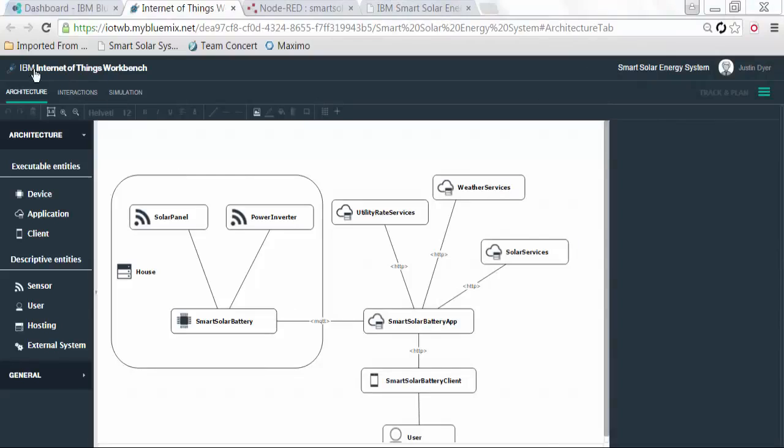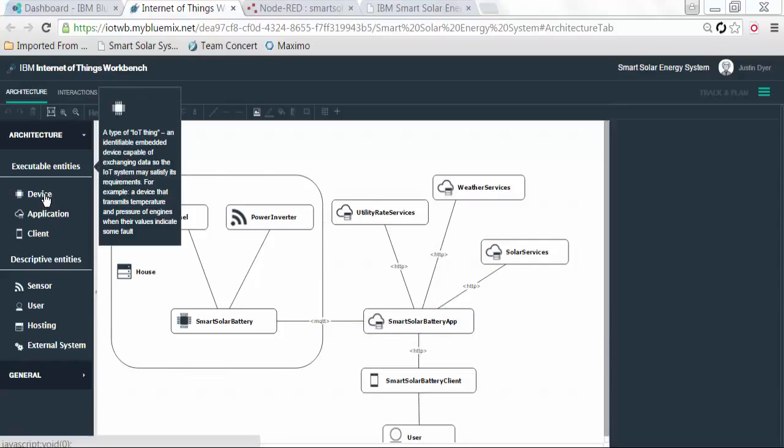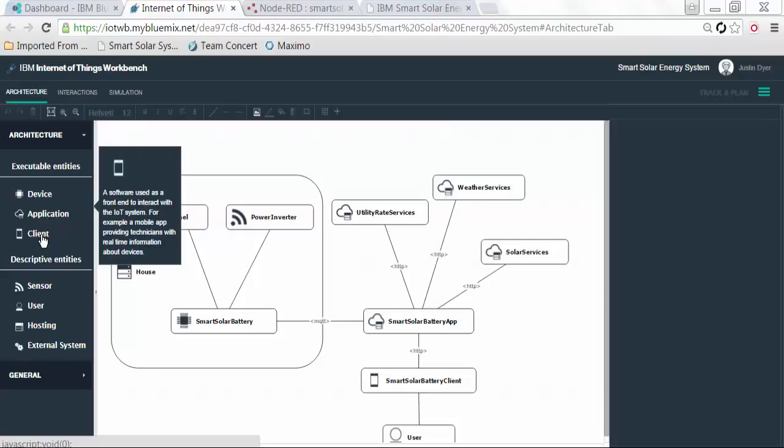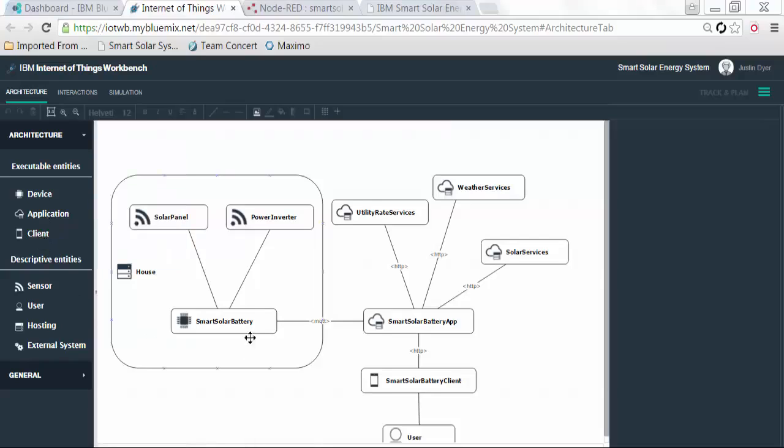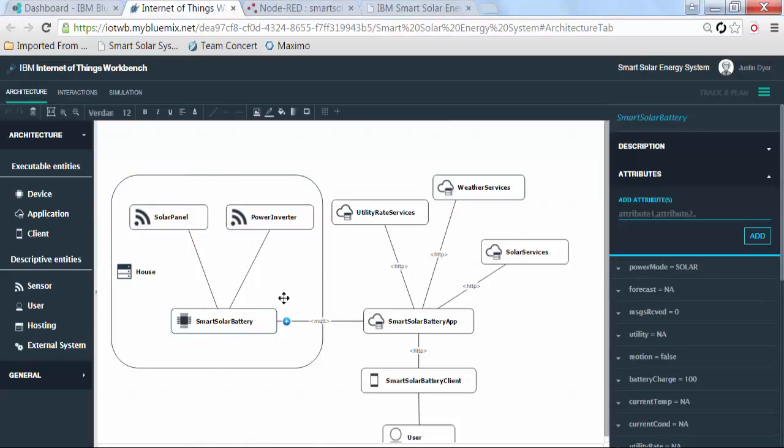We are now taking a look at the high-level architecture modeled in the IBM Internet of Things Workbench. IoT Workbench is a service for designing, constructing, and simulating Internet of Things systems consisting of devices, cloud services, and clients. It focuses on visual designs using diagrams and rapid simulation of multiple devices over the IBM Internet of Things Foundation. Our Solar as a Service company is utilizing IoT Workbench for design exploration. It helps us define and simulate various configurations of our end-to-end system, including multiple device instances.